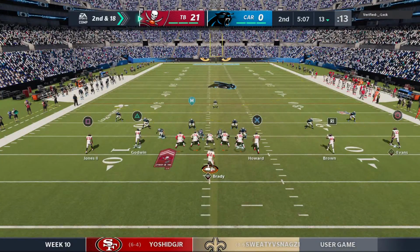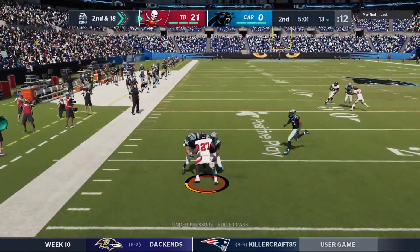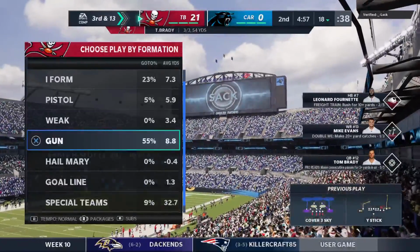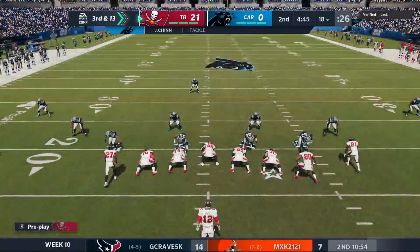Anything in particular you've seen from them or on film? I think that they're winning athletically up front, winning those one-on-one battles, but also when the offensive line wants to keep everyone in and mass protect, they know how to scheme their way back to the quarterback as well. It's a gain of 5, and it'll be a 3rd and about 13. 3rd down.